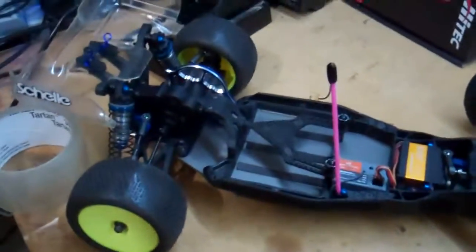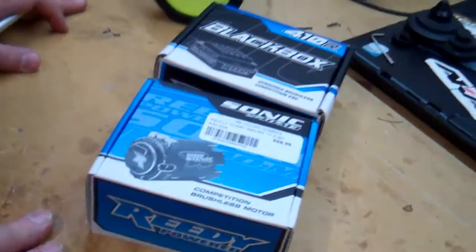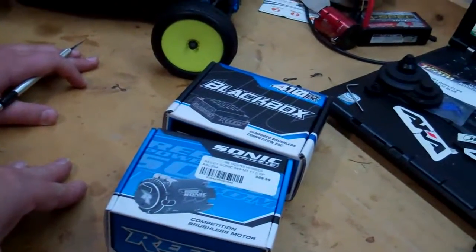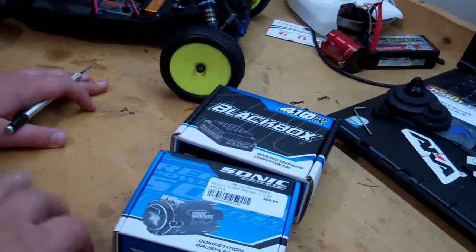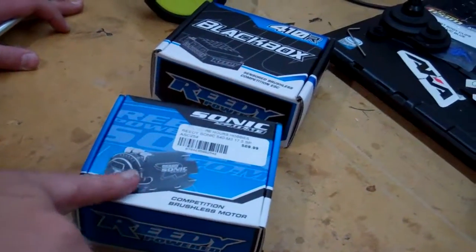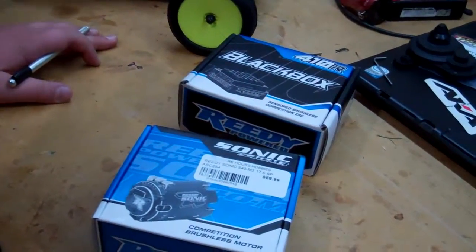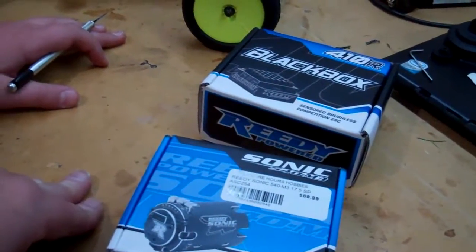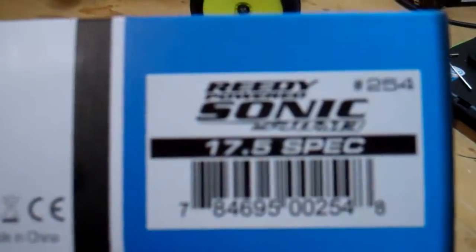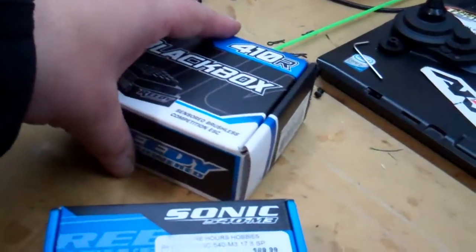This B5M started out as a team kit and there's a bunch of upgrades on it — we'll do another video on the cars. So we got the M3 as opposed to the M2. Comparison-wise the motor is a little different. From some of the reviews, videos, and pictures I saw online on Associated's or Reedy's site it looks pretty close to the same, but there are some differences like with the venting and the removable or replaceable solder tabs, and the motor is completely rebuildable. We do race stock spec class so 17.5 always, and we went with the 2s spec, which is also known as part number 254. We'll also do another video on the 410r black box kit with the programmer that we also got.